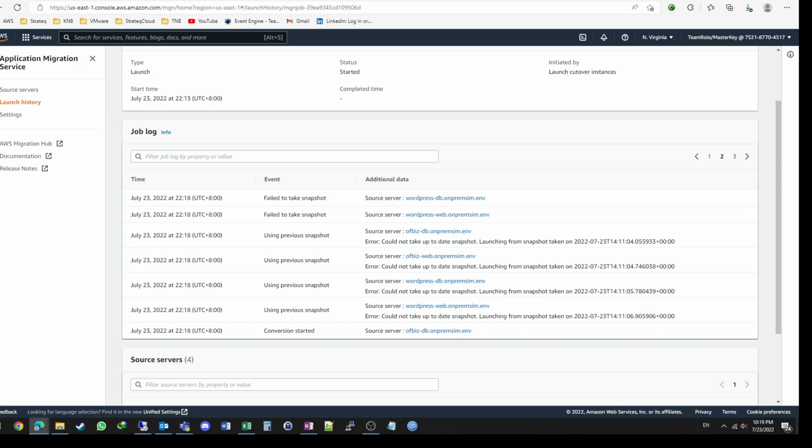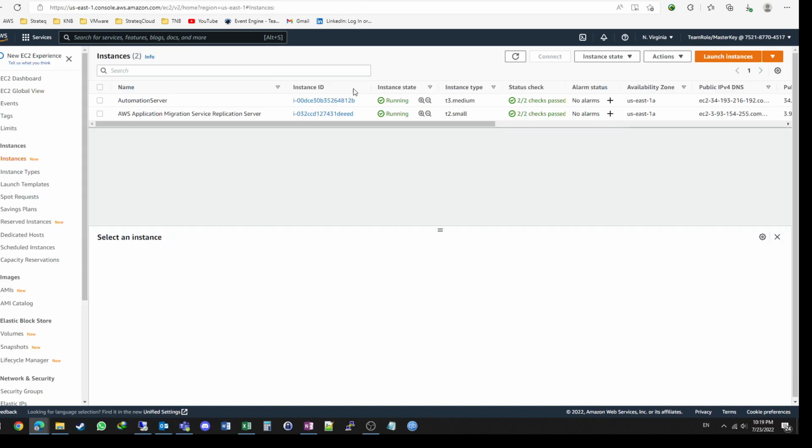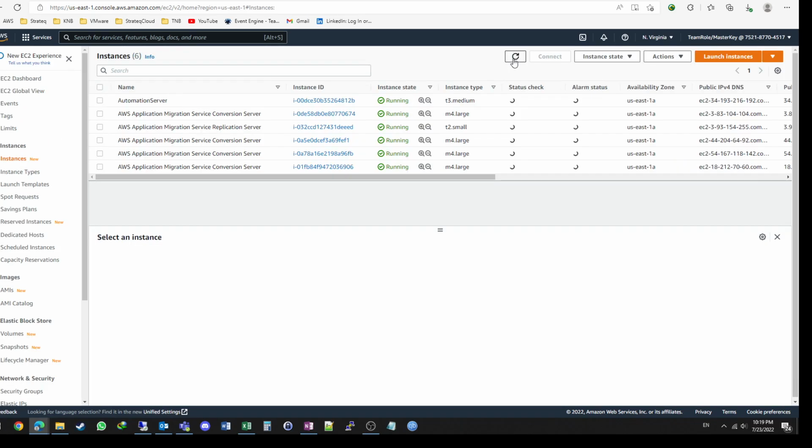I think it failed to take the snapshot. I'm not sure why. Okay, never mind. I think it's starting the conversion. Okay, as you can see, the conversion is running now.